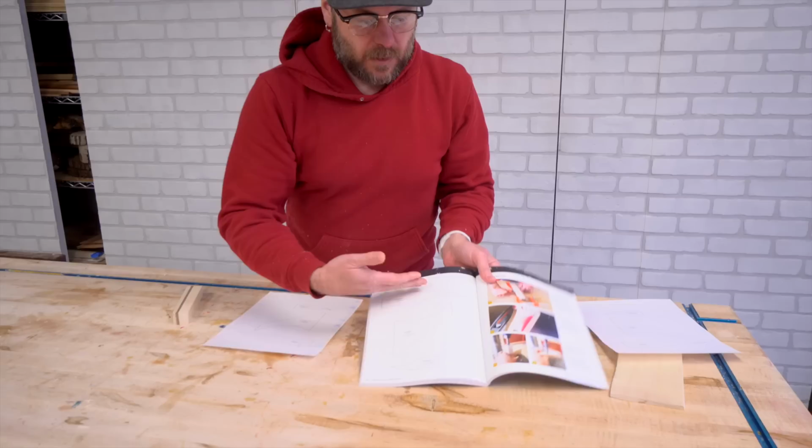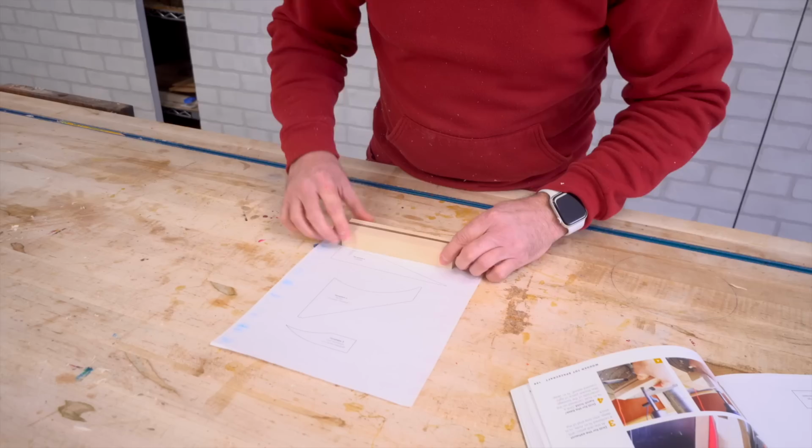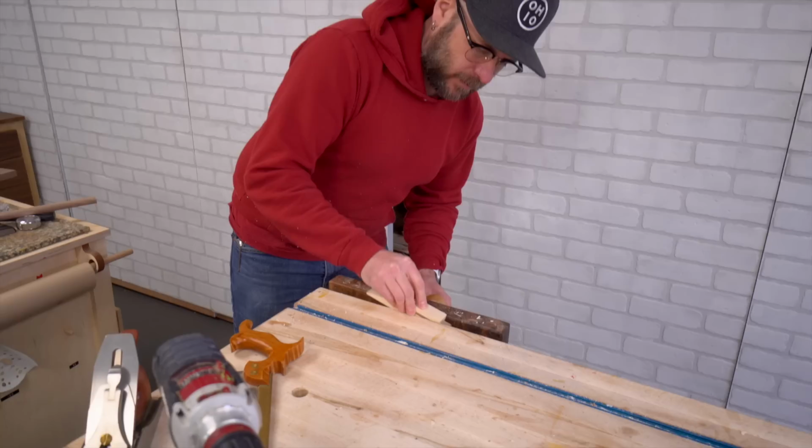I went ahead and scanned and printed out the templates from the book. We're gonna work on this part right here, which just has this little angle. And I don't think I really need the template for that. I'm just gonna draw a line and then cut to that line. Clean that up.